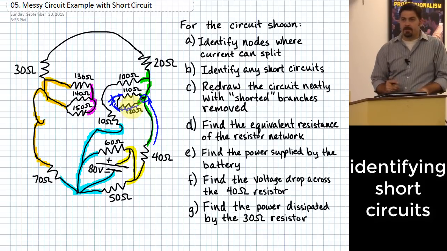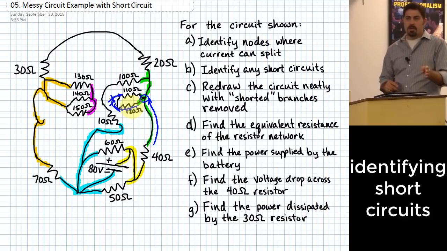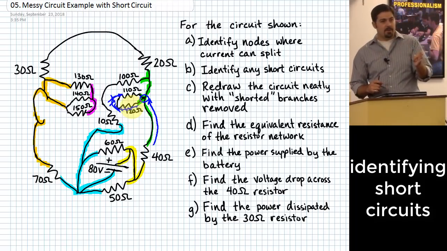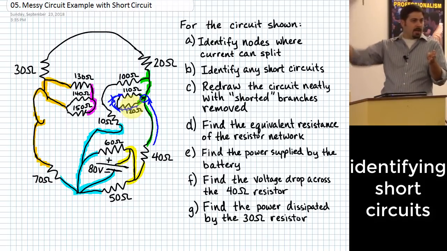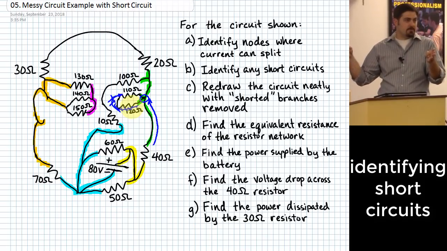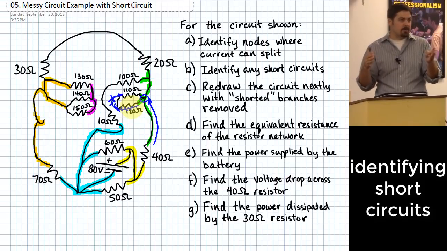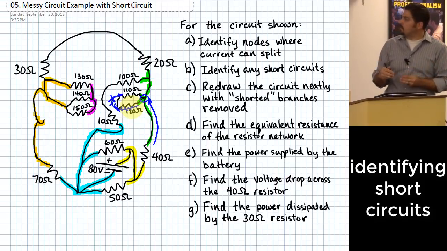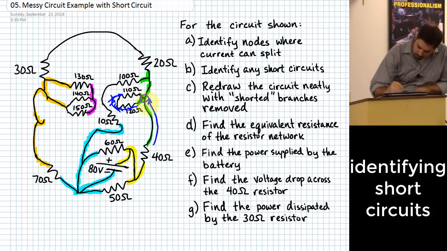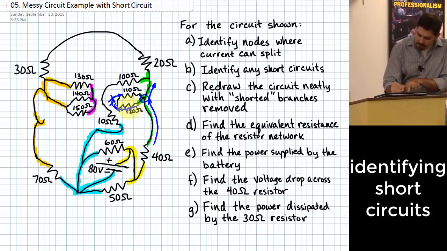It'd be like if there was a checkout lane at Walmart where you had to stand in line and check out, and there's another lane where they're just letting people walk right out of the store. Which would you choose? I doubt anyone would go to the checkout lane. All of you would go out the lane where you could just leave the store, right? So that's what's going on there, it gives this path where current can flow, and it goes right through here and continues along, and there's no reason that any current would want to flow in those two resistors right there where that loop is set up, okay?